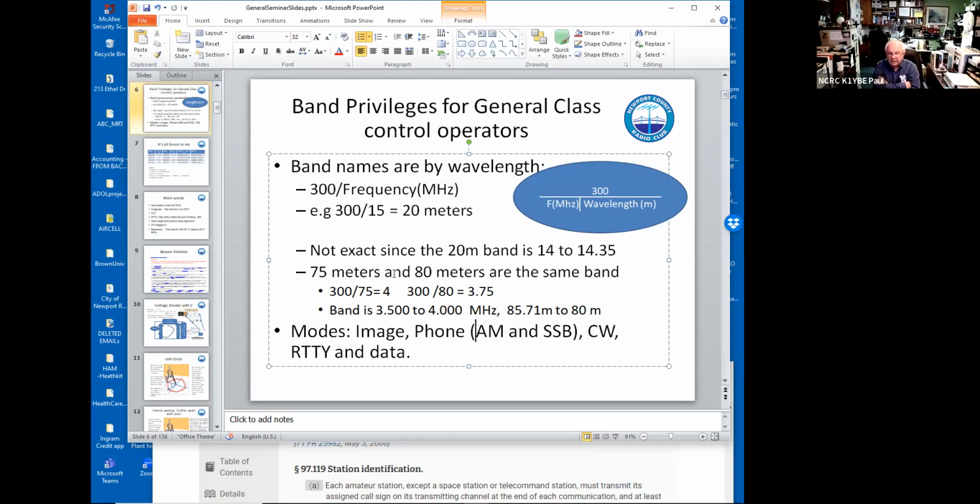CW is actually turning a single frequency on and off. And that's what we do with Morse code. So in Morse code, if I'm sending di-da, I turn my carrier on for one section of time, and then I turn it off, and then I turn it on for a da, which is 3 times as long as a dit. I assume all of you, does anybody not have any idea what Morse code is? I'm guessing no. Nobody needs an explanation of that, or at least not how to run it, just what it is. Okay, so we're turning this thing on and off. And when we do that, we create other frequencies. And we're going to explain that to you technically later. But anyway, that's a mode.